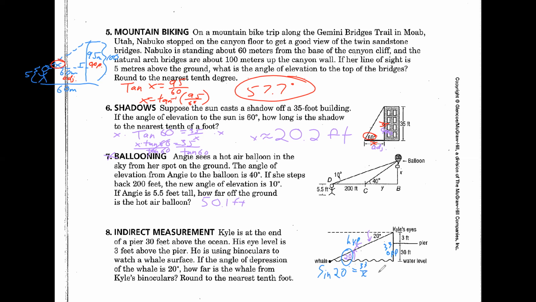Multiply x to both sides. We end up with x times sine of 20 equals 33. Now, to get x by itself, you've got to undo that operation of times sine of 20. So divide by sine 20, divide by sine 20, and x in this one, our missing piece we were solving for, was roughly 96.5.